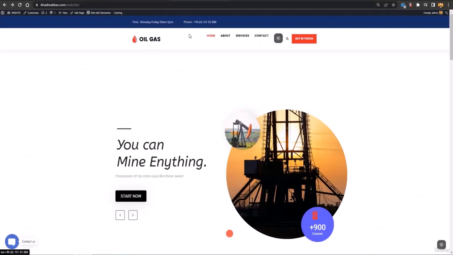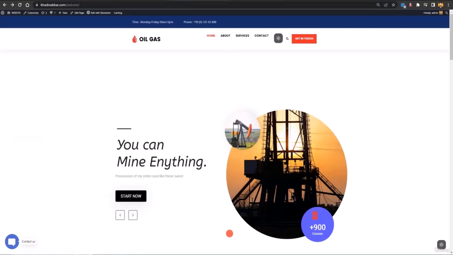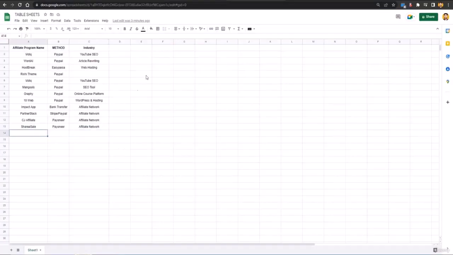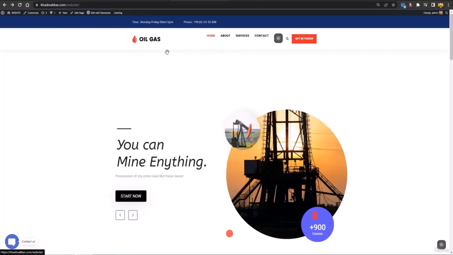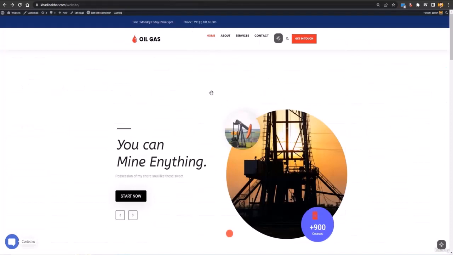What usually happens is, when you create tables on your website and you have to update the data, first of all you have to update your data in Google Sheets, like if you have a CRM or any kind of thing. I'm just showing you the demo, but you have the use cases. If you have any kind of this use case, you can use this plugin. So you have a table here, and you have to update first of all here in Google Sheets, and then you have to update it on the website. But what if you just update the data here on Google Sheets, and the data automatically updates in the tables on your WordPress website? Okay, so we'll be discussing that.